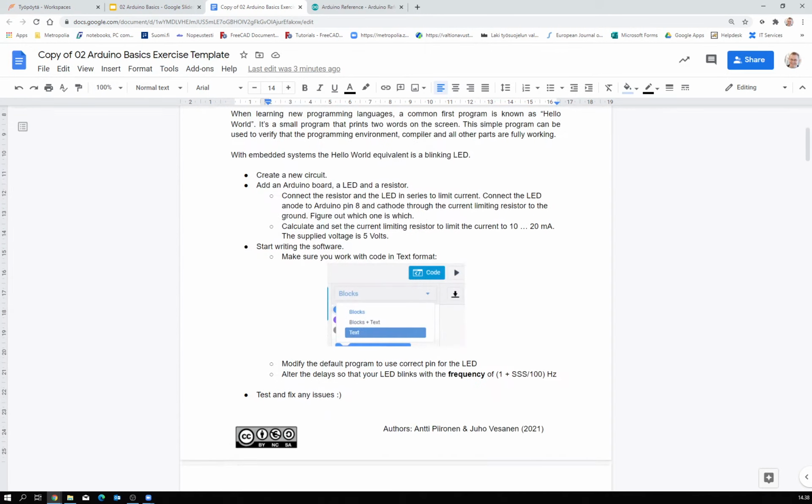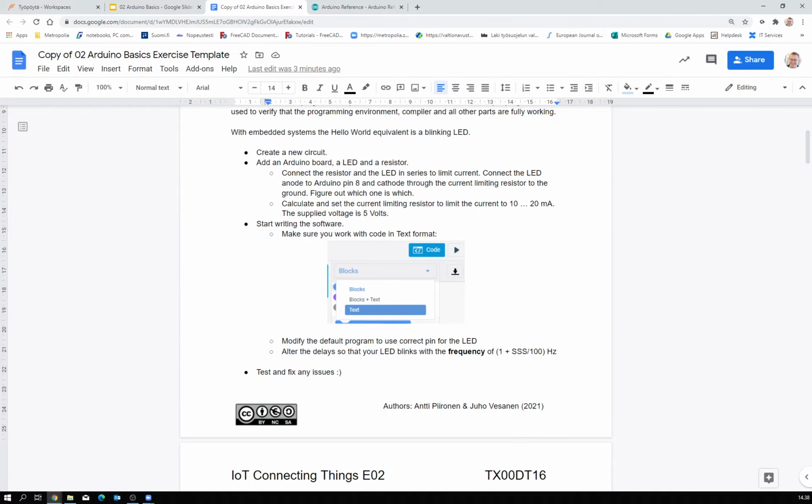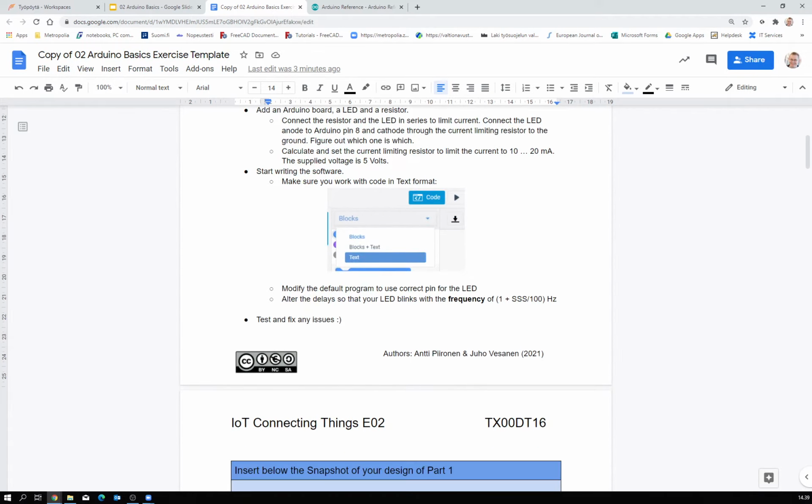And okay, here's the old school type. Create a new circuit, add an Arduino board, then add a resistor for the current limit, add the LED, and then do the wiring. Okay, and then start writing the software.